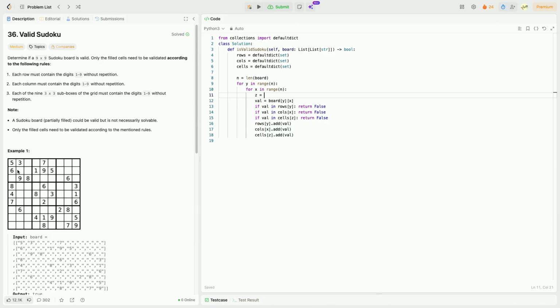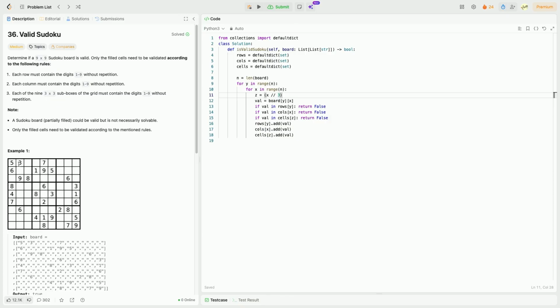One way to compute this is we take the value of x and make an integer division by 3. That would tell us in which cell we are in this cell row. So if x is 0, 1, 2, integer division by 3 will return 0. If x is between 3, 4, 5, integer division by 3 will return 1. So with this, we can iterate over the cells in a cell row, but we also have to figure out in which cell column we are.